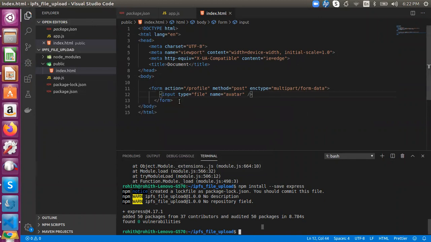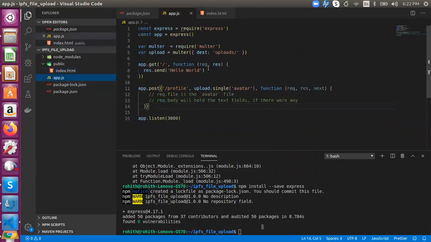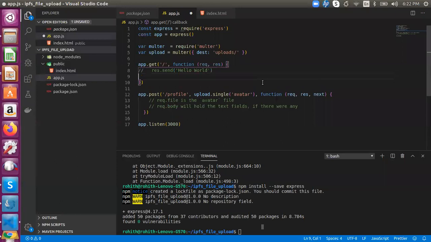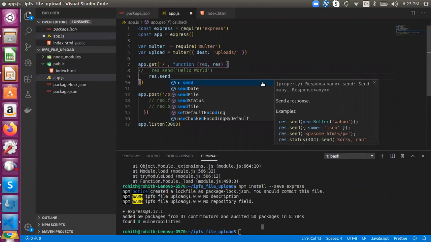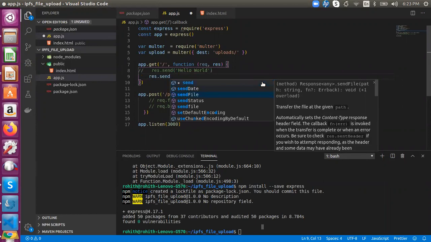I want to send this file in the default route. So instead of sending hello world, I need to respond with that particular HTML file. You can see the sendFile method already. It automatically sends the content type, whatever the background has to do will be set by the Express server.